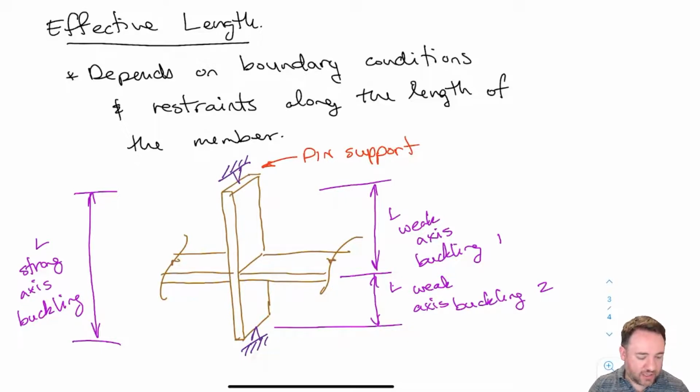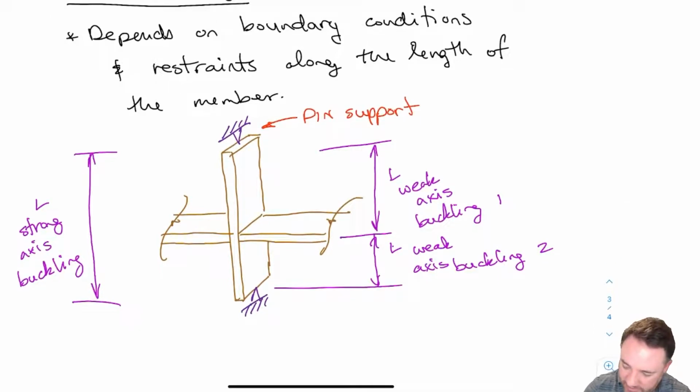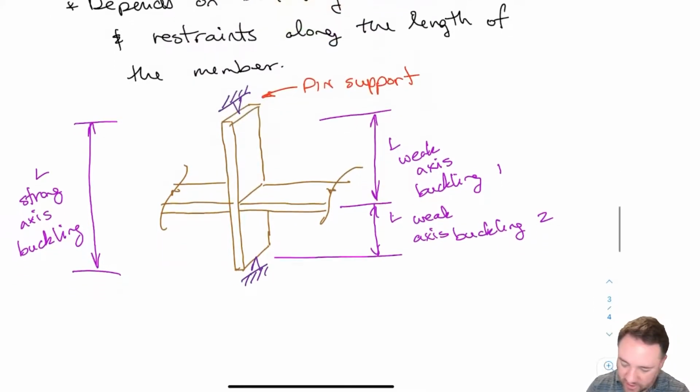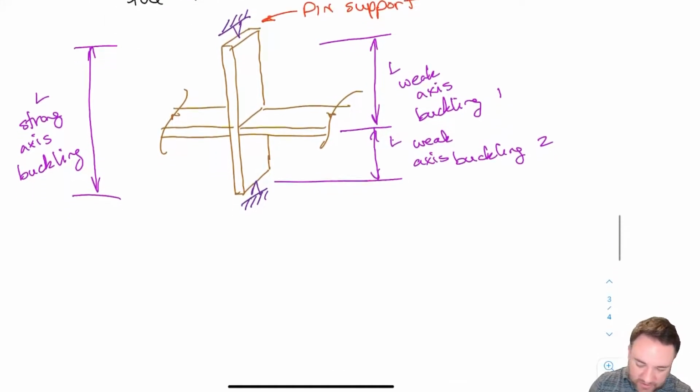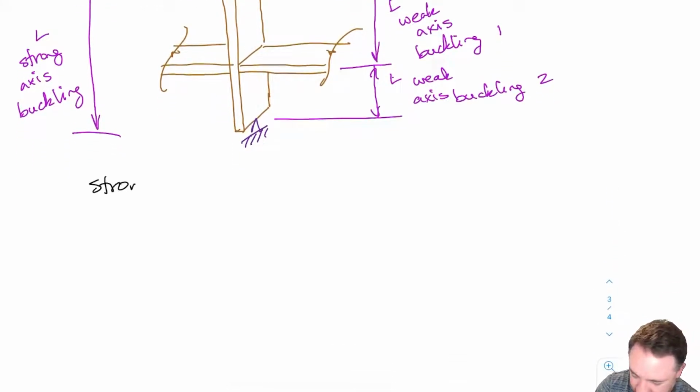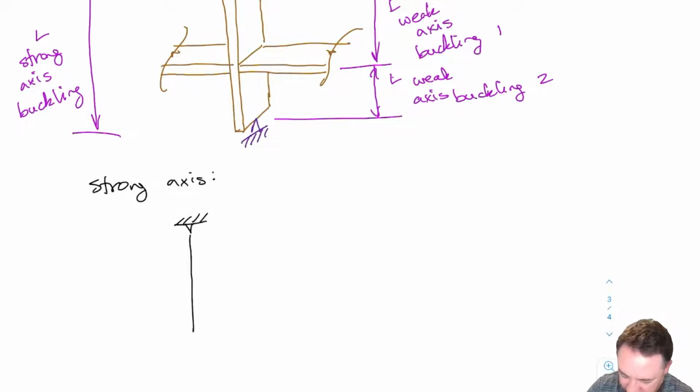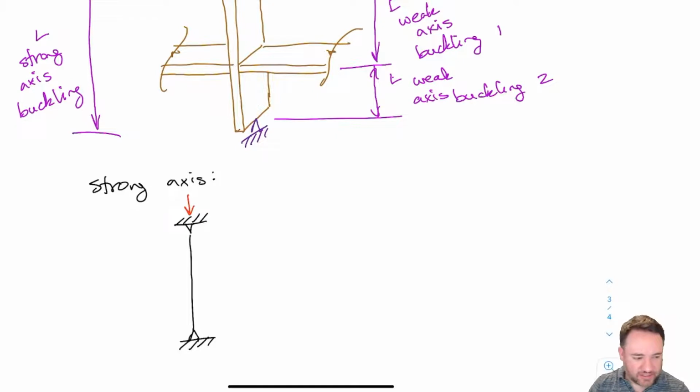When I want to calculate effective lengths, I also have to take into account what the boundary conditions are. So how do we do that? We're going to look at this same case for the strong axis buckling and the weak axis buckling. So in this case, for strong axis, if I just make it more of a schematic than a 3D drawing, I have something that looks like this. I'm applying a load, like I'm moving that restraint down. Obviously those kinds of pins can't move down, so we have to say that this is some kind of thing that can roll downwards.